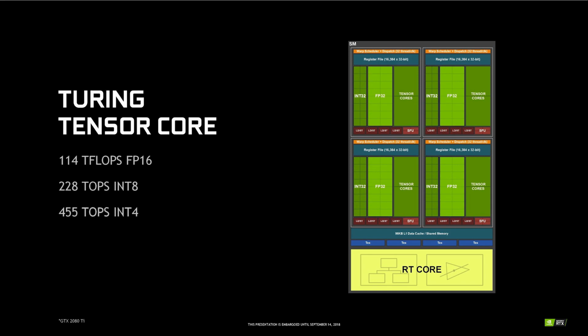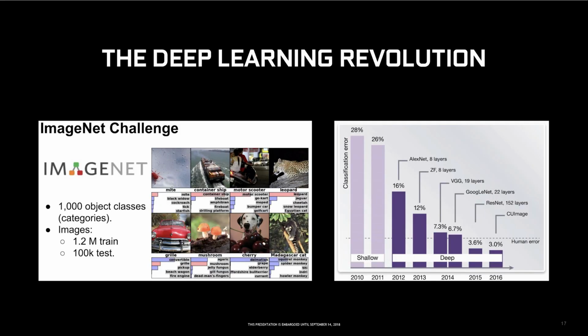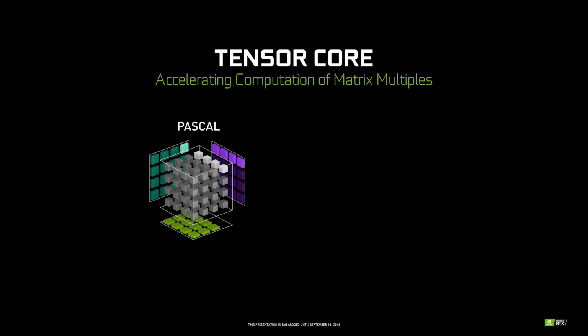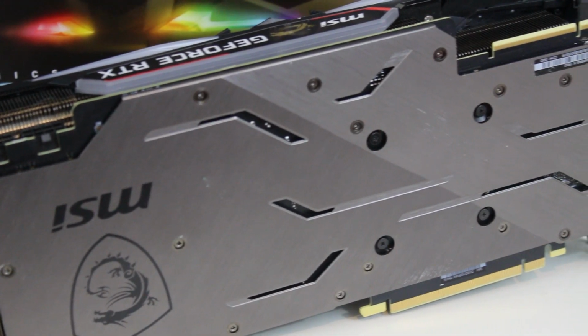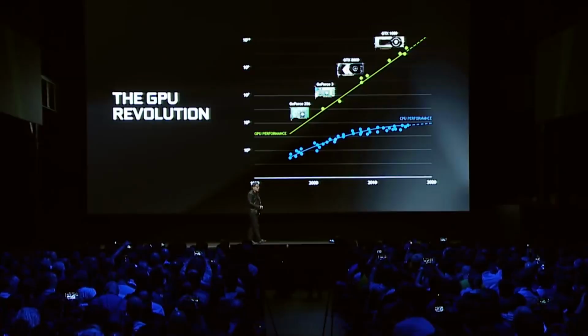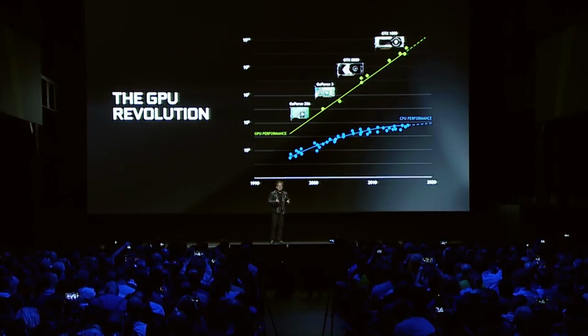Nvidia do have a couple of options for GeForce 30. The first is jumping on a 7nm version of Turing, albeit bumping the clocks a bit more, adding additional SMs and other tweaks as necessary. And then there's the more exciting prospect, and that is that we'll see an entirely new architecture, let's call it Ampere, and also move on to the 7nm process. Whether Ampere will be a radical departure from Turing, or whether it'll be similar but with tweaks here and there, well, that's a question we don't know the answer to yet.